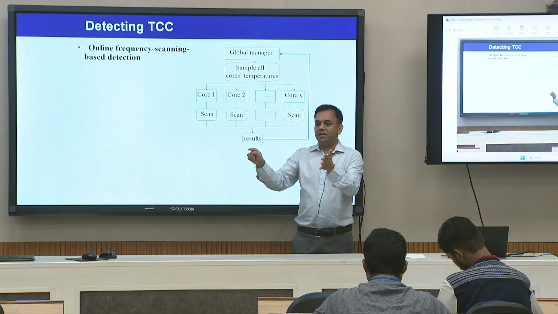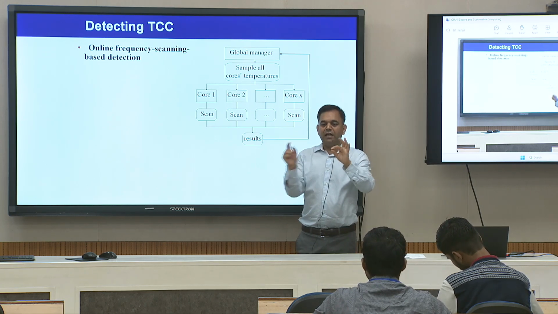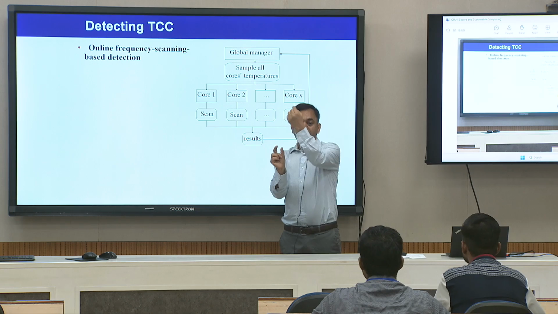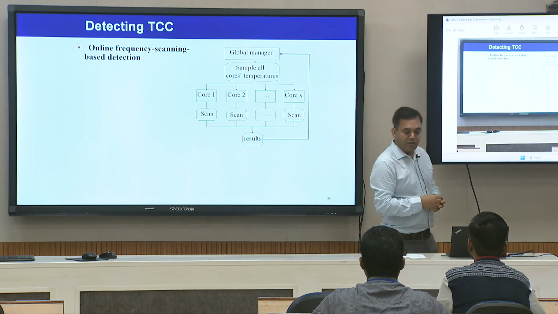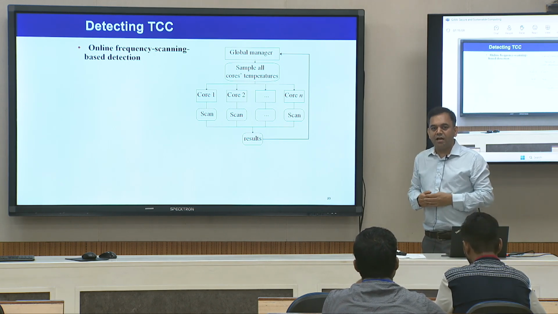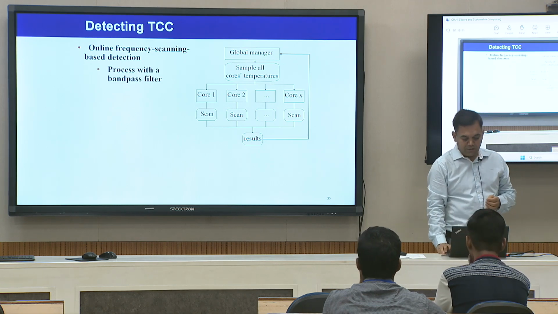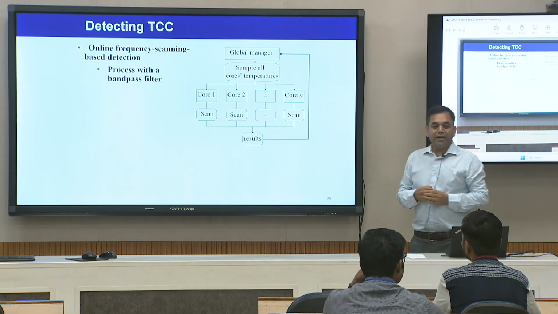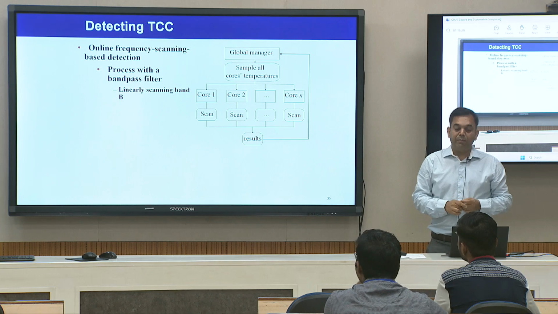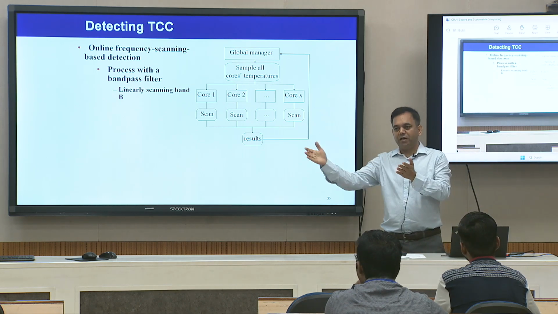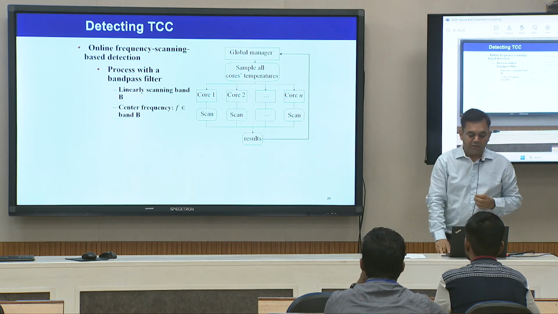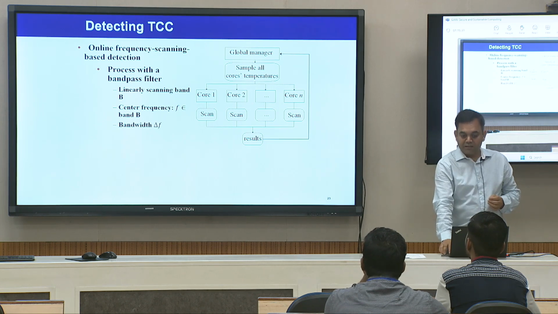Now the frequency domain has many frequencies, and there is the amplitude of the signal, and then you keep scanning it with some window size, and at some window you will find there is high amplitude. If you find that kind of amplitude, you can potentially say there is an attack or there is information being transferred at that frequency. Okay, so like I said, this is processed with a band pass filter in the frequency domain, and this is linear scanning. At different frequencies there is different amplitude, so this band pass filter is just shifted from left to right. Okay, there is some center frequency, there is some bandwidth.